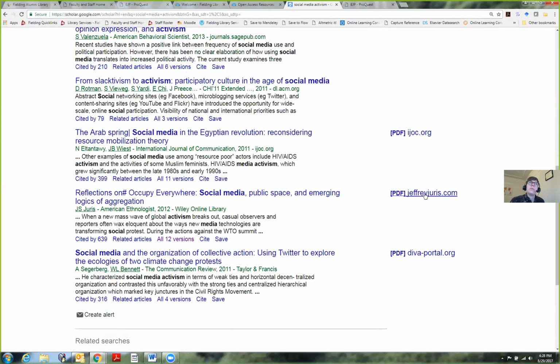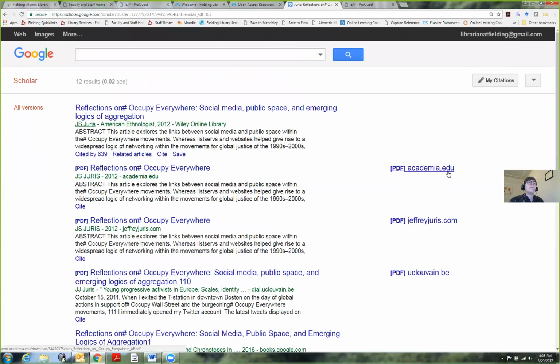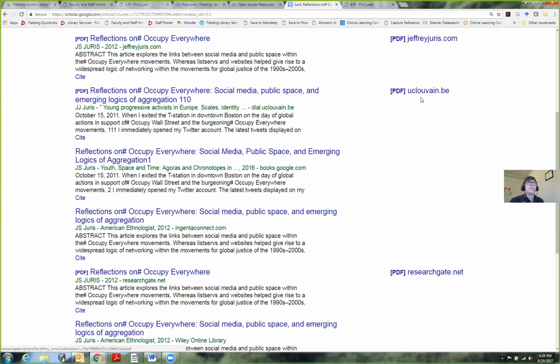And if you don't see a PDF link available with a result in Google Scholar, or the one that is available doesn't work, if you ever see the all versions link, like right here it says 12 all versions, if you click on that, it will reveal other places where it thinks there's a copy of that document. So you can find other links to try beyond just the one that you initially see in the results list.